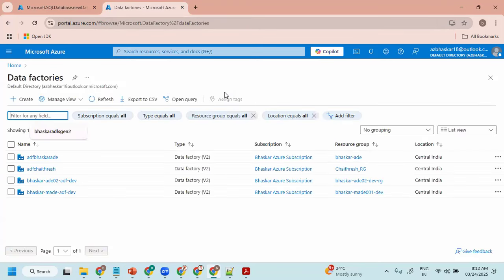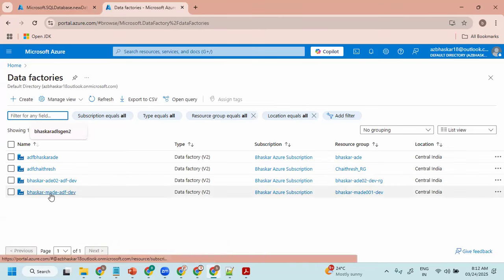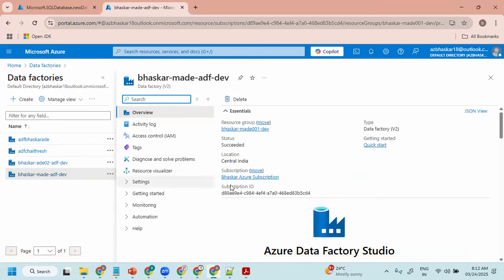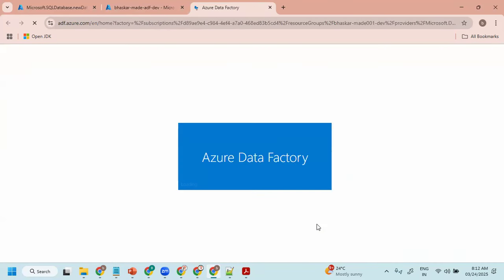Data factories. So we created this data factory in the last session. I'm just going to open it. Same data factory. Launch your data factory studio.